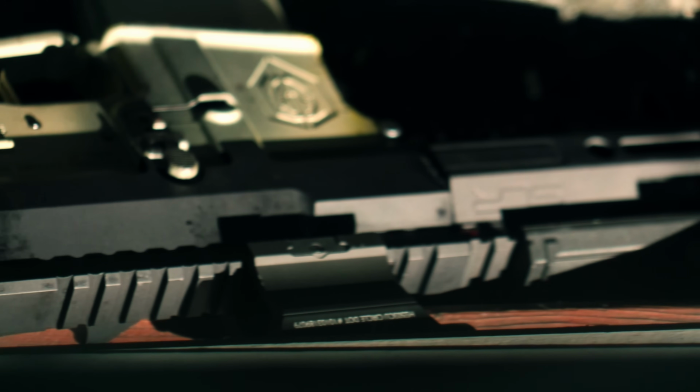Now, the second thing that we need to talk about before we get into the specific component list on here is that this upper receiver is very expensive. I believe just the upper receiver as you see it with all the accoutrements, the Surefire muzzle device, as well as the Warden, light, and optic. This is the Holosun HS503CU, which is a fairly decent high-value optic. All of this comes in at $2,000. I believe it is $2,000 flat on their website. So while it is a bit of a conversation piece, it's also very expensive. So just to get those two things out of the way, now we can talk about the individual component list.